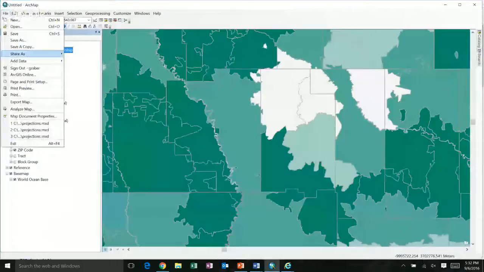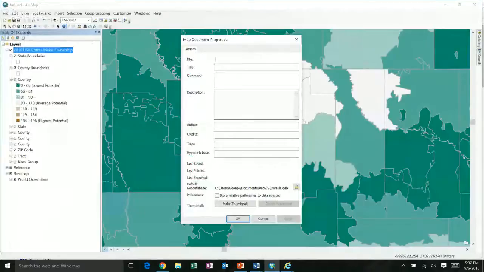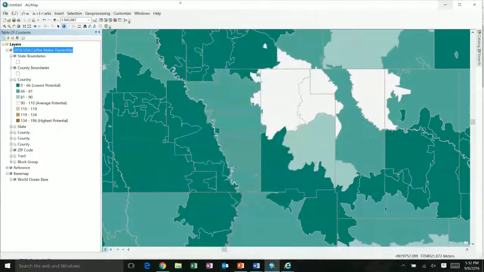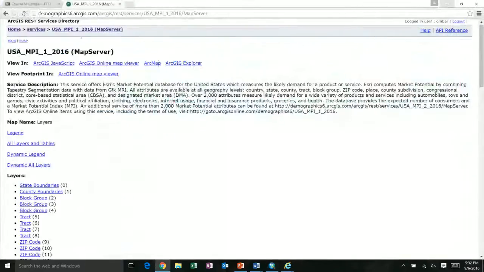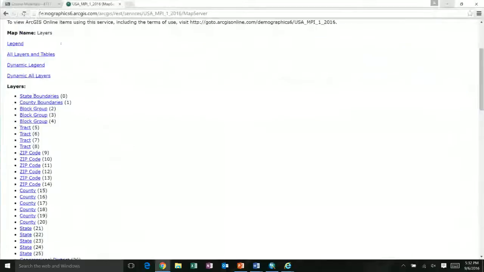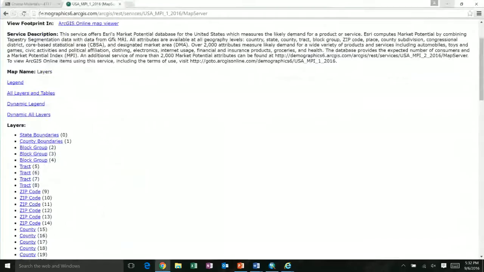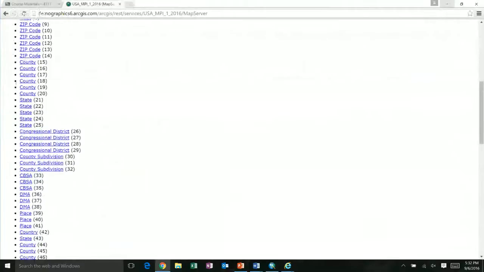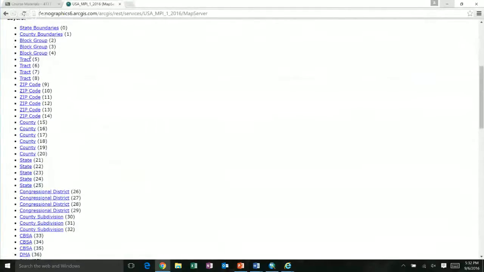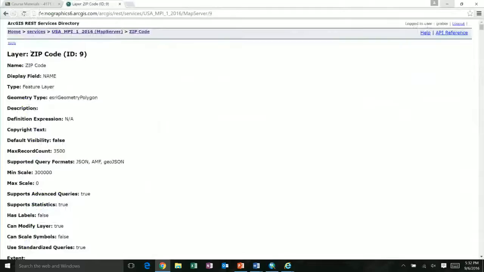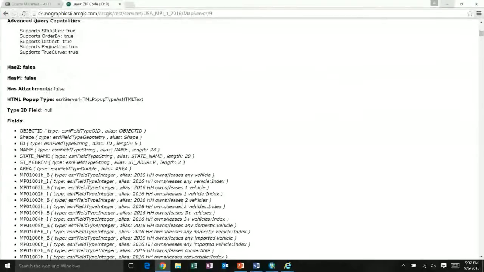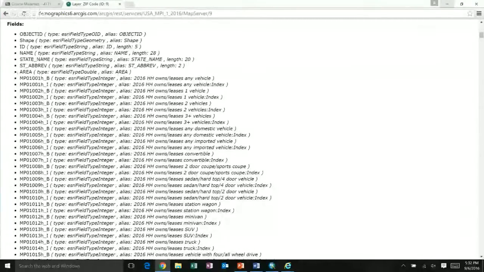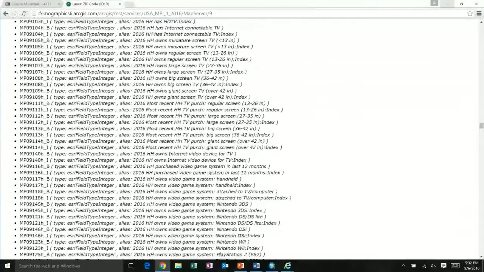Okay, this description was just entered into ArcGIS right here. If I go to File, Map Document Properties, if I put something here before I created my map service, it would automatically go into that location. But we'll get into how all that gets done when we create a map service. But here I can see all the individual layers. I can turn these layers on and off using requests, formatting requests. Here's the zip codes. And this is a list of all the fields in that layer.